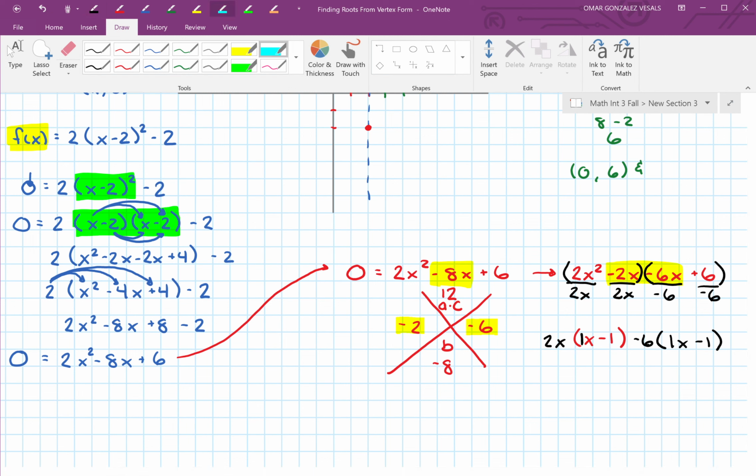Now look. This is how you know you're doing this right. Do you guys notice anything about the stuff I highlighted? The same thing. They're the same. That's how you know you did this right. Because that's going to be one of your factors. So x minus 1 is one of your factors. And where do you guys think you get the other one from? What's left over?